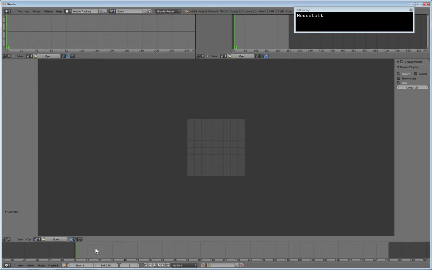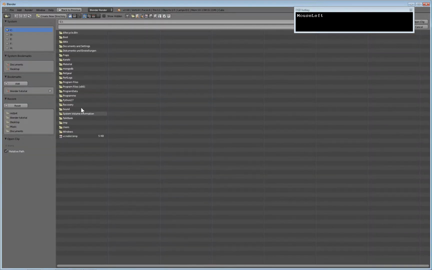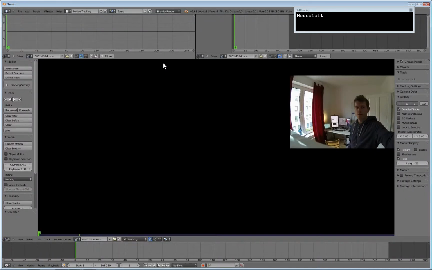And here you see a timeline, some fancy widget, and a tracking indicator that tells you where you have errors, where your features have been tracked, when your features have been tracked. So our output is in the output folder, our video.